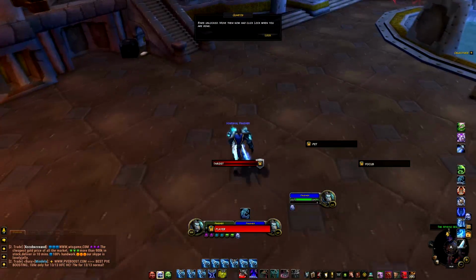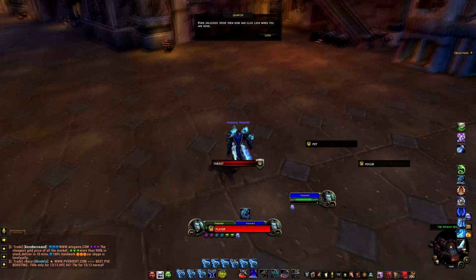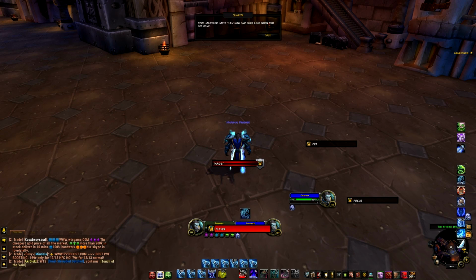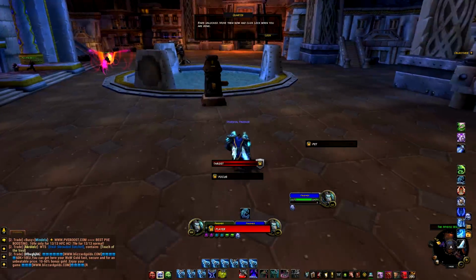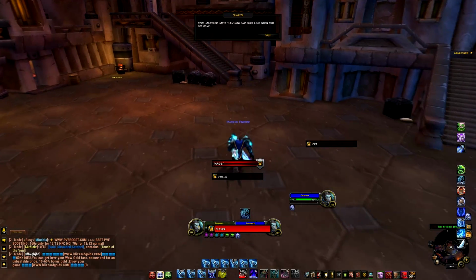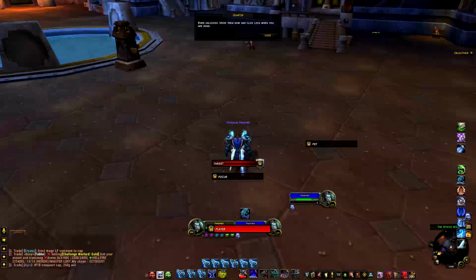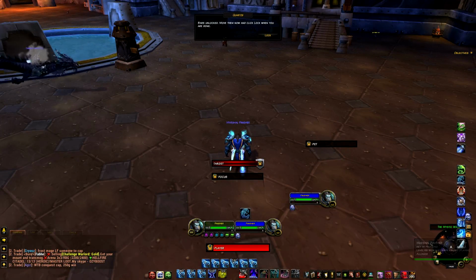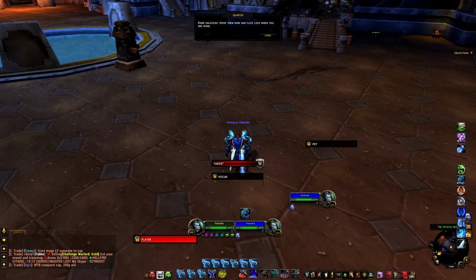Normally I have them in front of my player like that, and then I might have the focus over here, but sometimes I have the focus a little smaller or a little lower or a little higher, right in front of my face, so I can very clearly see when someone's casting to steal that cast or to interrupt that cast. As a Death Knight, obviously you don't cast a lot, so you can make your cast bar really small and get it out of the way.